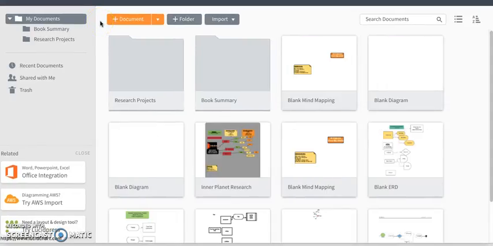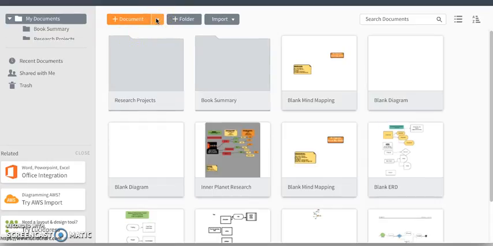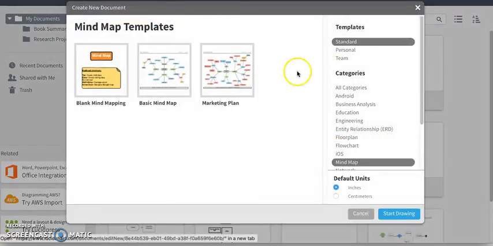Lucidchart offers you some flexibility. They have multiple templates where you can fill in for various projects that you're working on, or a completely blank document to start on your own. I'm going to be working today with an already predetermined template, and I'm working specifically with mind maps. I like them for beginners because they're already color-coded and they're connected already with thoughts to ideas, and I'm going to show you how that would look.